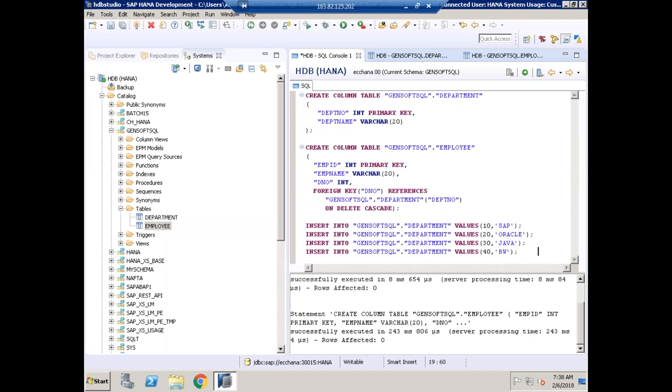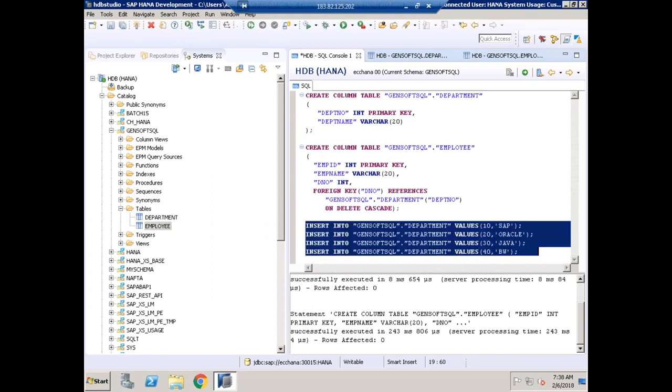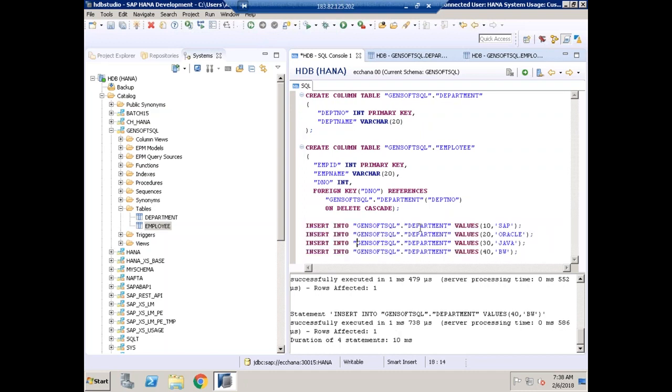Done. Okay, so this is my data. Let me execute this. I'll say F8. Done. So duration of 4 statement execution is so and so. So it has inserted the data into which table? Department table.